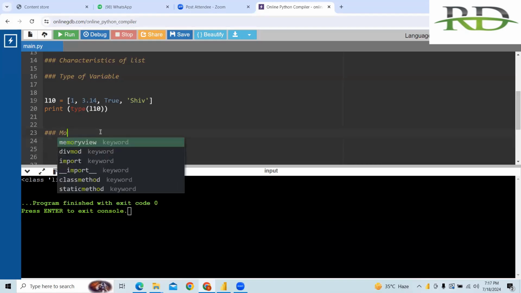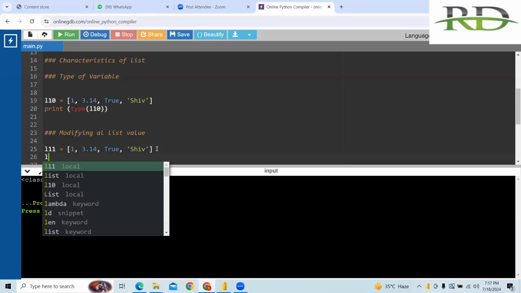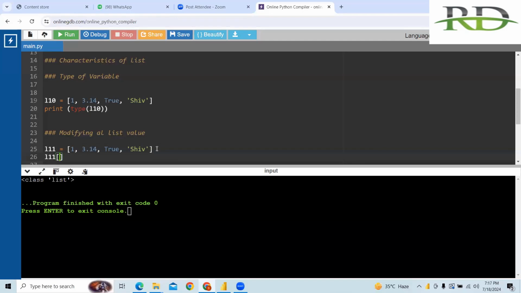Now we can start with how to modify and define a list value. So I'm taking the same example for your convenience. If we want to modify the value for index number 0, just type list 11 under square bracket index number.